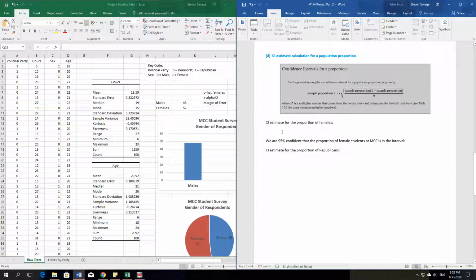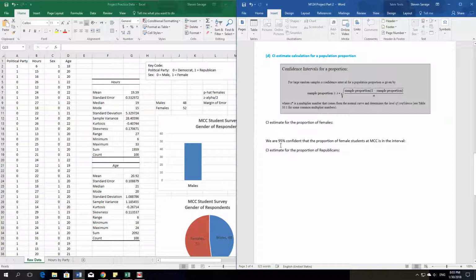Okay, so again, I picked females. I took this from a Penn State site, and it's just the formula for the confidence interval for the proportion. It's the sample proportion plus or minus a z-value times a standard error, and the standard error is given by this expression: the square root of the sample proportion times 1 minus that, over n. I'm going to do this calculation in Excel, then copy and paste the result here, and then put a sentence to summarize.